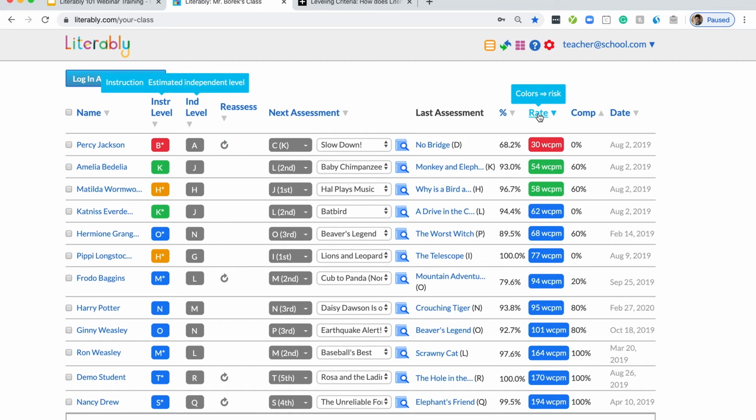So, this dashboard gives you a nice snapshot of what's going on in your classroom and can be helpful in detecting patterns and trends amongst your students and potentially help you in forming and determining reading groups. But one thing that you might want to do as a teacher is see what happened on a specific assessment itself. So let's check out the student Harry Potter, and I'm wondering what happened when he read the story Crouching Tiger. To get more information about this, all you'll need to do is hover over the name of the assessment the student read and click.